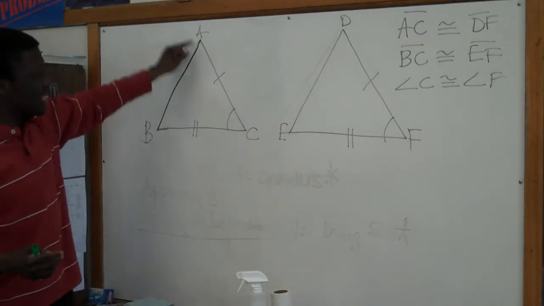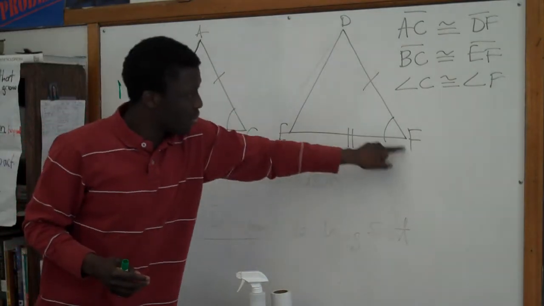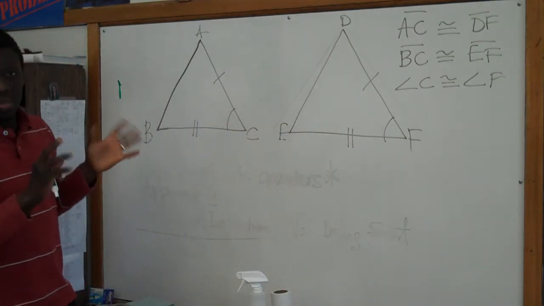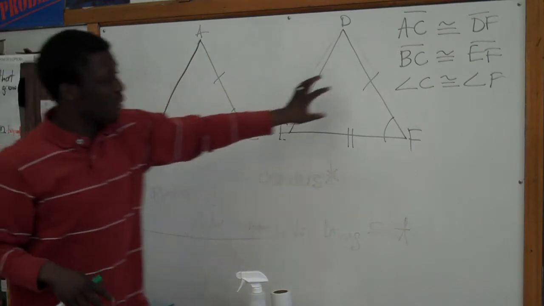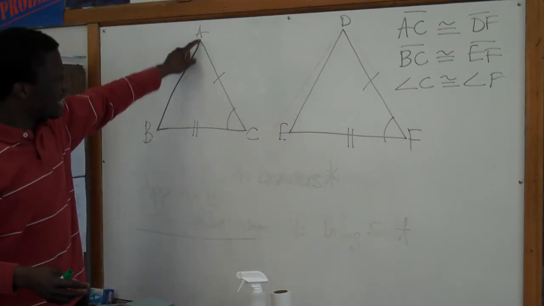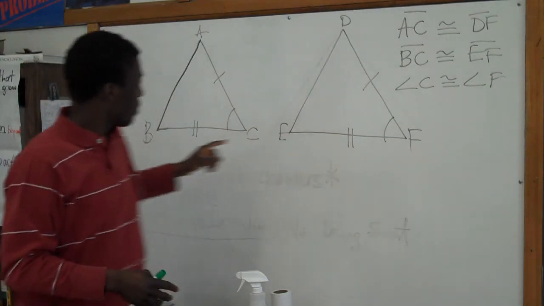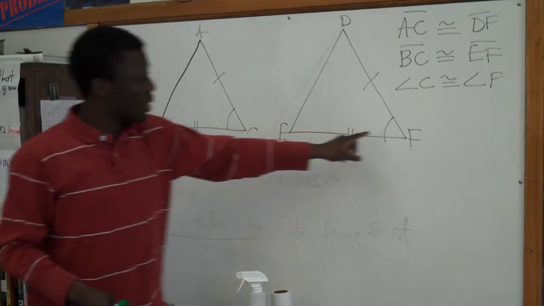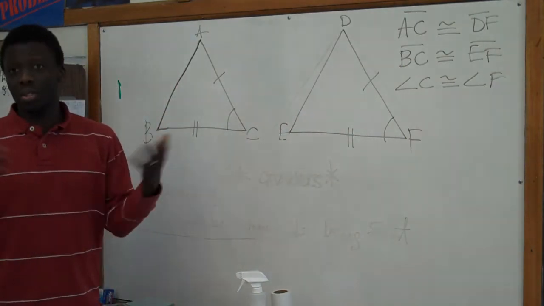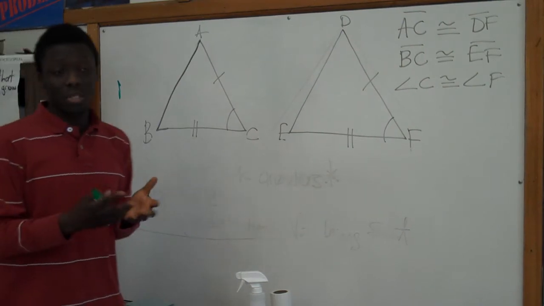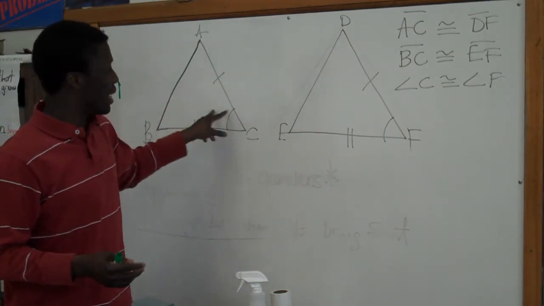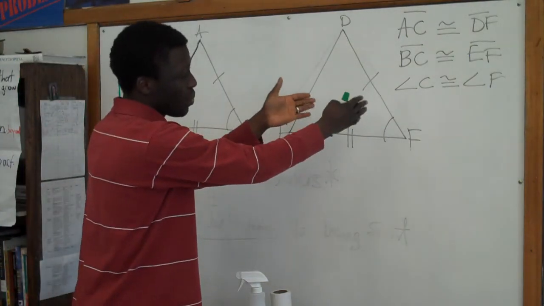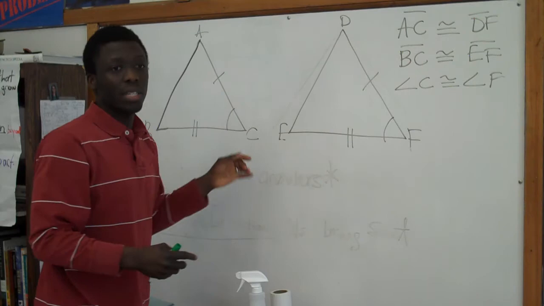When we come over here and they ask us to write the congruent statements for these two triangles, what we need to understand is that AC is congruent to DF. Notice that the side is marked. I know that my triangles are not perfect ratios here, but you need to understand this is congruent to this, and I'm explaining why. This side is congruent to that side, and this side is congruent to this side. This angle is congruent to that angle, so we'll say that these two angles are congruent to one another. That's what lesson 28 talks about: the fact that two sides and one angle of one triangle are equal to the two sides and one angle of the other triangle, and hence we can say that they are congruent.